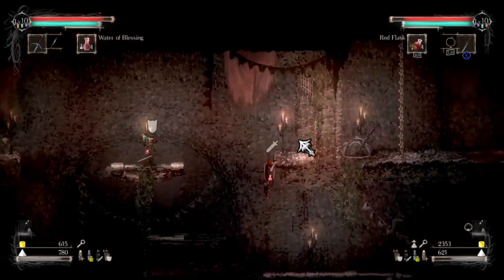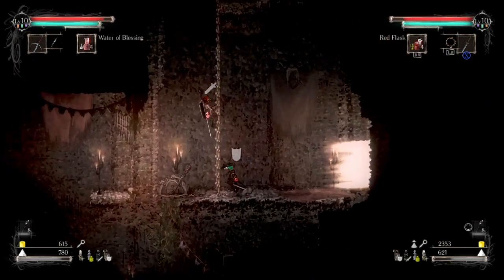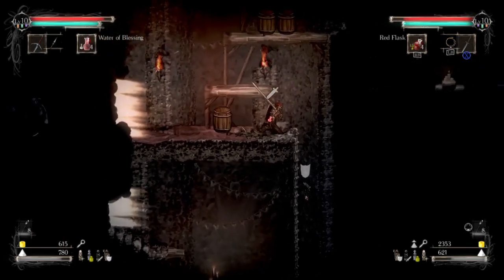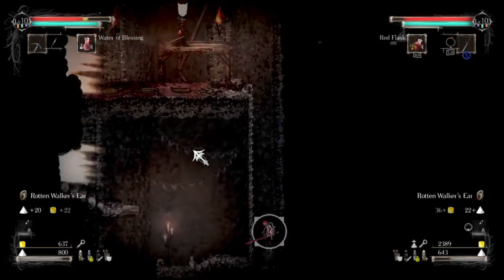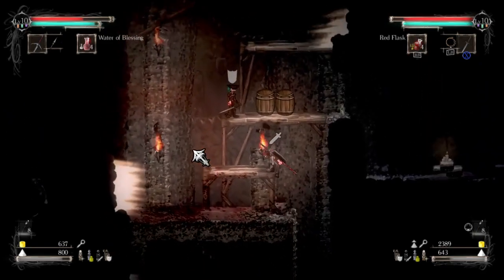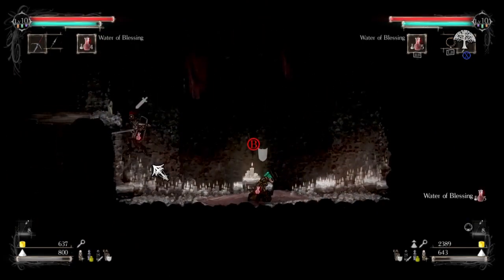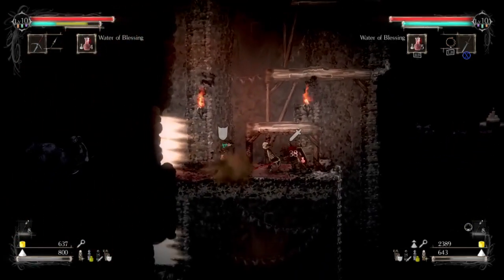Oops. Wrong button. Nope. We want to go up here. Okay, we're going up. Because there's an armor set that I need, because I have no armor. Rotten Walker's ear. Ow. If you want to go to the sanctuary in there. Oh, wrong button. For you, it's B. For me, it's C. Come on. There you are.